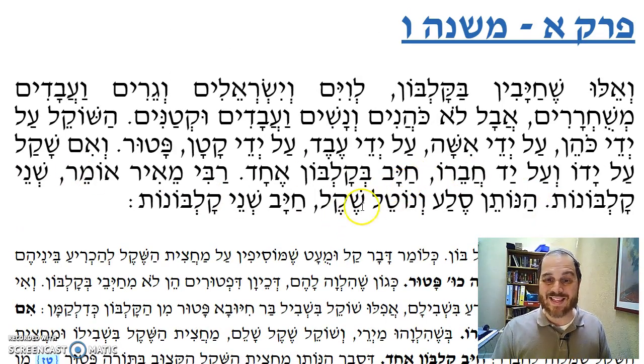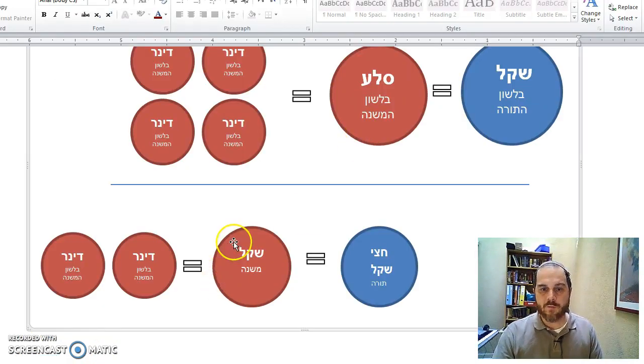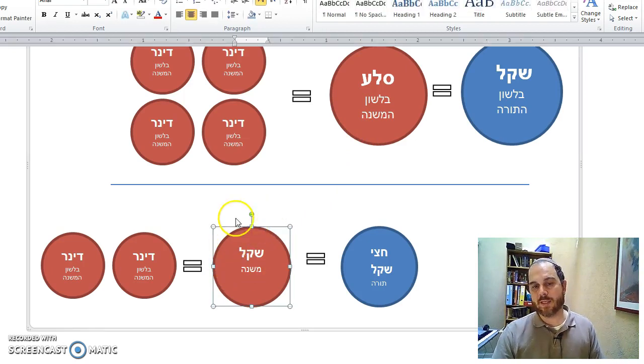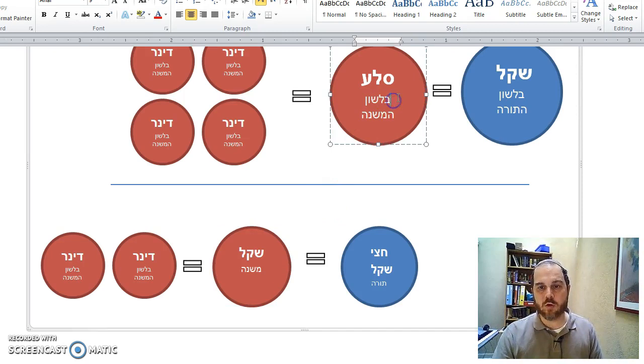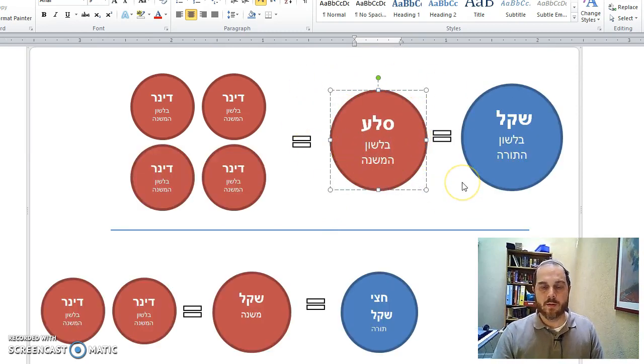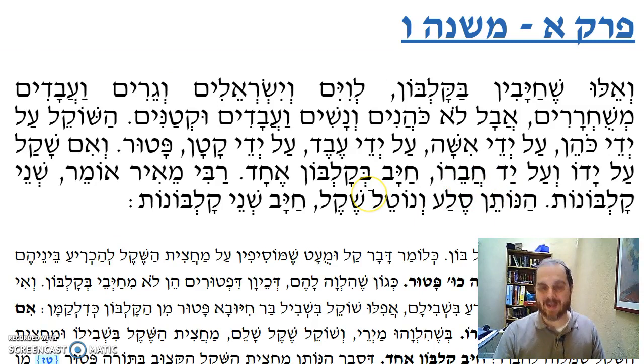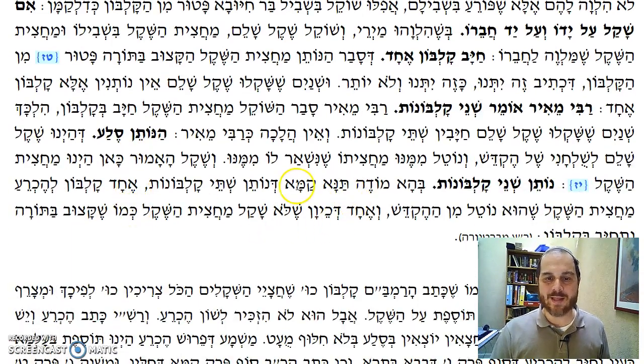Okay. Hanoten sela v'noten shekel, that's fine if I pay for 2 people at one time. If I pay a shekel, according to the Chachamim, I don't pay. If I pay a sela for 2 people, I pay once. But what happens if I pay a sela and I say, give me change? Then the Mishnah says, chayav shtei kalbonot. You pay 1 for the fee for the giving, and you take 1 back for taking change. That's what the Bartenura says. In that case, the Tanakama admits, echad kalbon le'achrei amatzit shekel notel min ha'ekdesh. One is for the change that you get back.